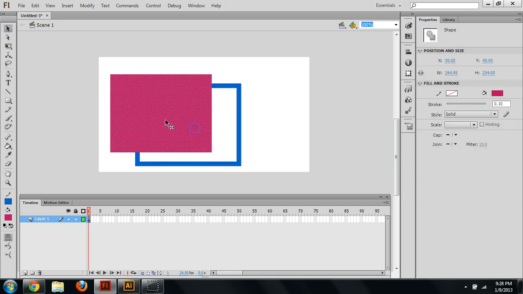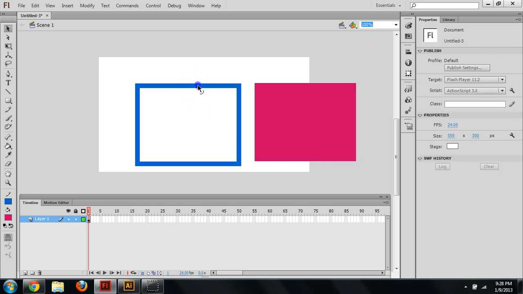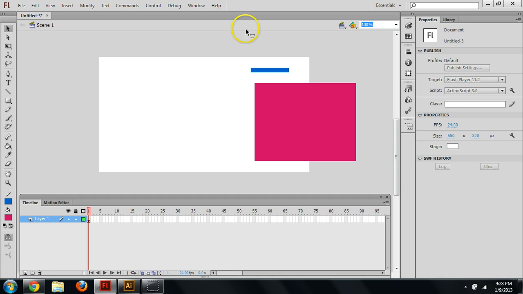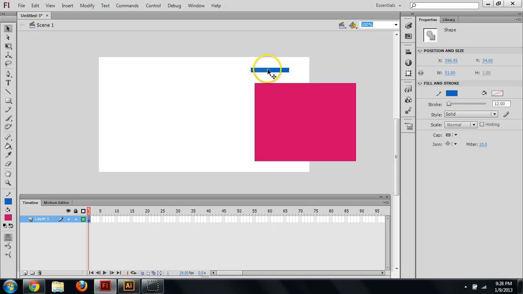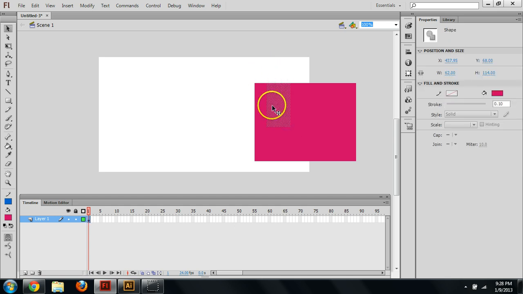Now, you'll notice with this, if I click on it and move it, the stroke in this program is kept separate. If you don't want it, you can just select it and hit delete. And you notice right there how I highlighted it. If you don't highlight the entire thing, if you just do part of it, right now it's a shape. When you just draw stuff, it's a shape. So it's not taking it as a whole piece, and I can delete that as well. Or for example, if I highlight it like this, it'll actually cut that piece out. But let's assume I want all of it, so I'm going to highlight all of it.